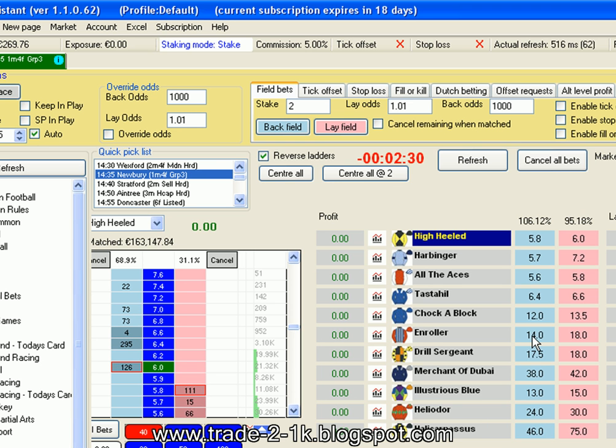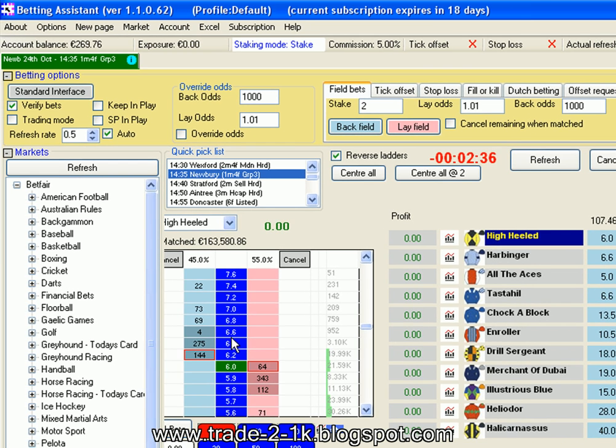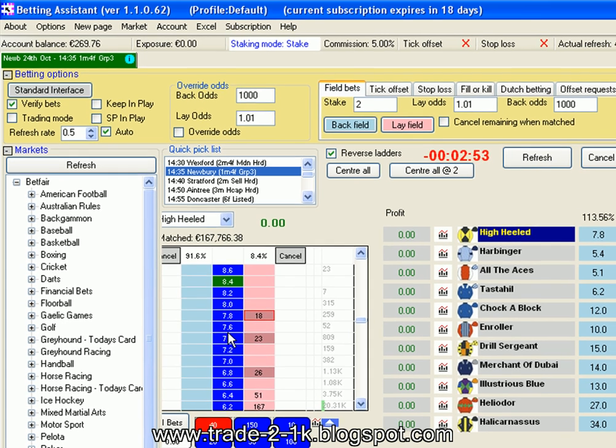They'll all eventually go to 1,000, and what you'll see over here, 2 or 3 of the winning prices will start to come in. But again, here now, as they're going around the corner, probably bunched, the price is sticking together, and now gone up to 11. See, that went from 6 up to 9 in a blink of an eye. This is how you lose millions, or make millions, depending on what way you do it. Back at 9, and now it's back down at 7.